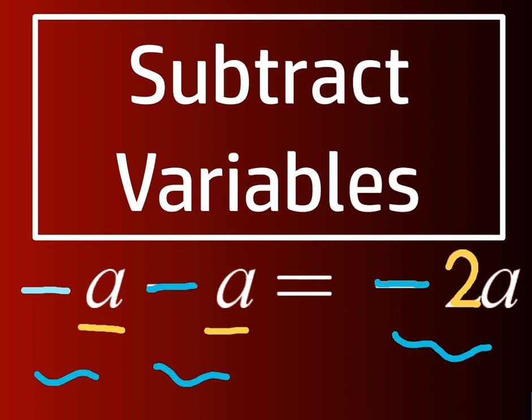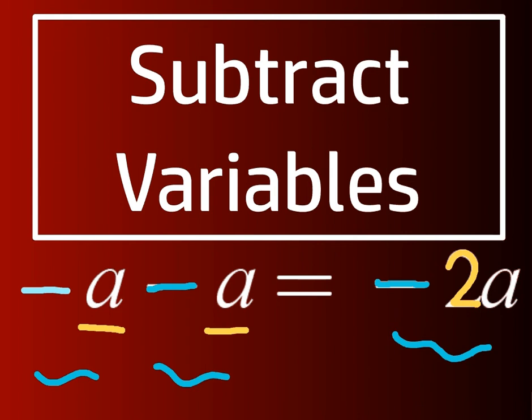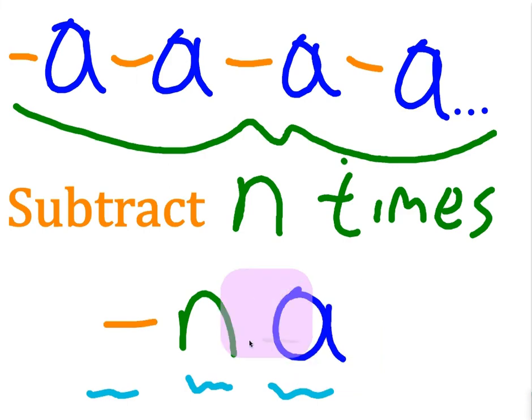So the name of this lesson is subtract variables, and if you subtract a variable n number of times, then you simply write it as minus na. Another way of thinking about multiple subtraction is if you just keep taking money away from somebody. If I took 4 $10 bills away from somebody, that would be the same as negative 4 times 10, which is negative 40. It would be negative $40 out of money. So subtracting variables is easy. Put the minus out front, followed by the number of times you subtract it, followed by the number that you're subtracting. That's it.